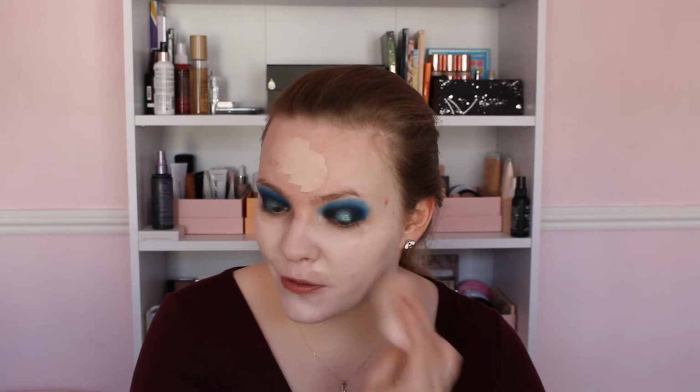And then the next category is sort of the standard, typical drugstore, where I would say a foundation would cost you anywhere between £8 to £12. That's what I would call drugstore makeup, given the prices of things nowadays. I mean, £12 for a foundation, or like £15 for a foundation, is a lot in my opinion, but that's because I'm used to pre-inflation, where you could get foundation for like a fiver. In fact, one of my favourite foundations is from Collection and it is £5, I'm pretty sure.